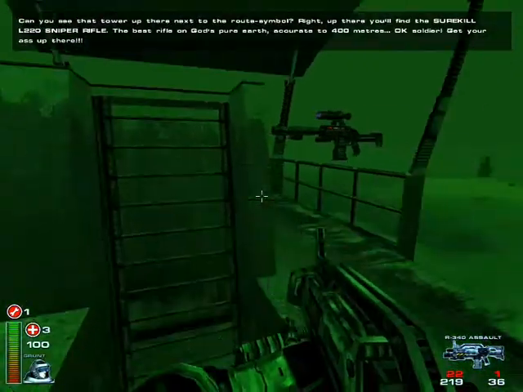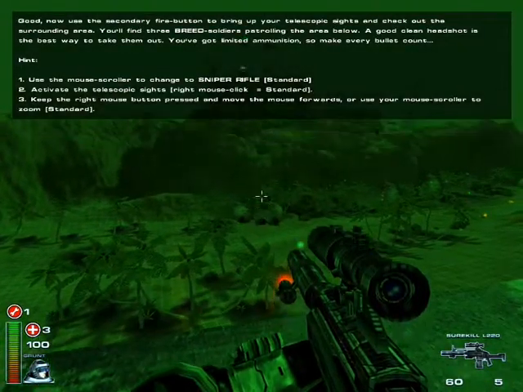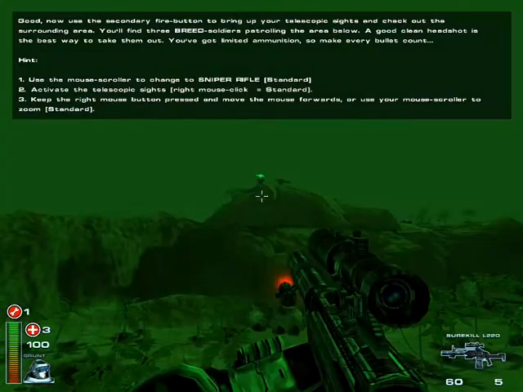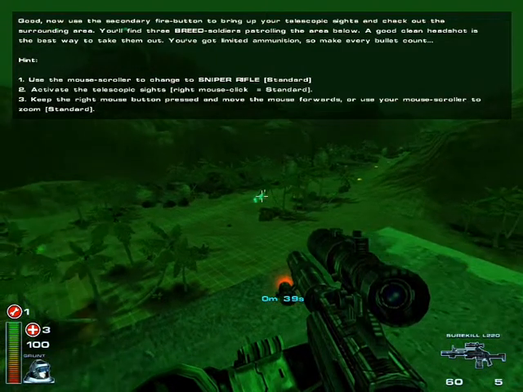Good. Now use the secondary fire button to bring up your telescopic sights and check out the surrounding area. You'll find three Breed soldiers patrolling the area below. A good clean headshot is the best way to take them out. You've got limited ammunition, so make every bullet count.